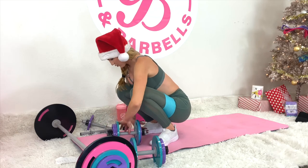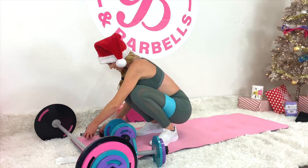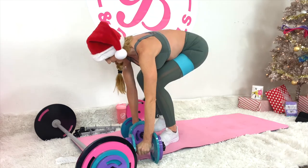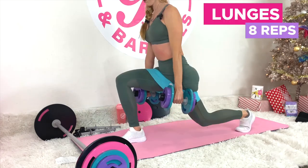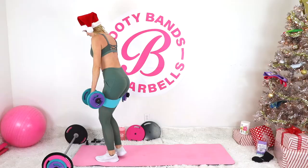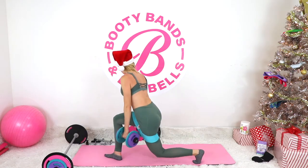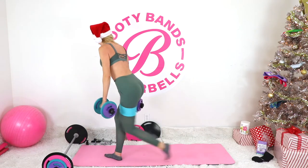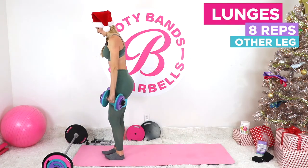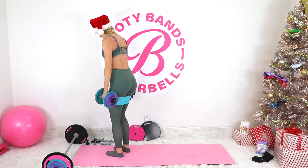Like I just said, if you're looking for a little bit more booty gains, you can raise your weight. And for extra credit, I'm going to lower your reps on this next one. So instead of 8 lunges, you can do 4 lunges. Instead of 9 curtsies, you can do 5 curtsies, okay? Here we go. Beautiful. Then let's go into those curtsy lunges. Beautiful. Other side. 5 curtsies.